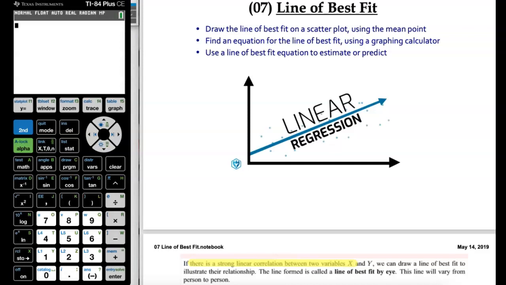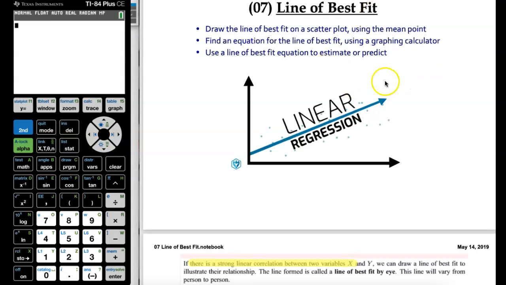This particular lesson, we're going to look at the line of best fit, which I mentioned a number of times in the last video. And so I think you'll find this part pretty interesting. Your calculator does a lot of the work for you. So I'm back kind of in this model where I have the calculator shown. I will do my best to do a little bit of writing in the notes as well, but I'm going to mostly just talk through a number of these things.